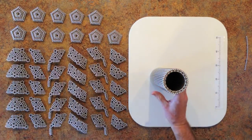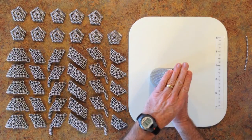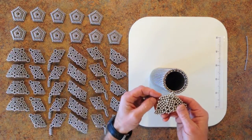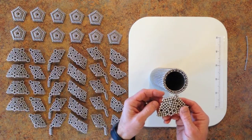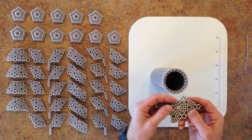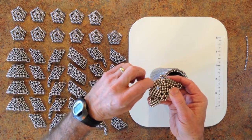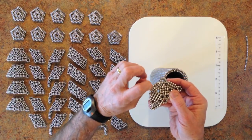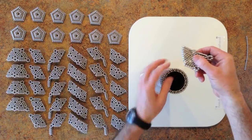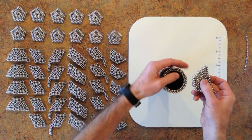These 5 copies of subunit 1 attach directly to the tube with this short edge sitting directly above the tube. So if you remember what these pieces look like, this is an edge piece with 2 sides to it. Those 2 sides will fit on the inside and the outside walls of this tube.